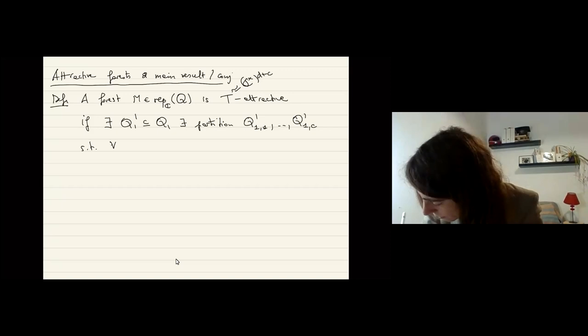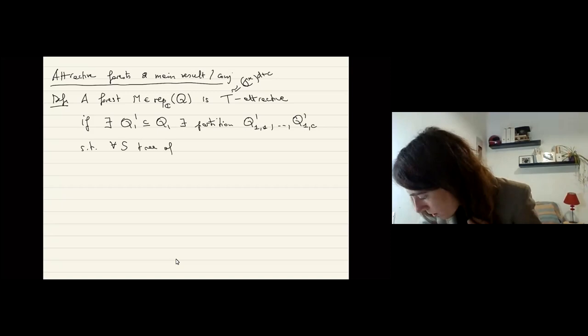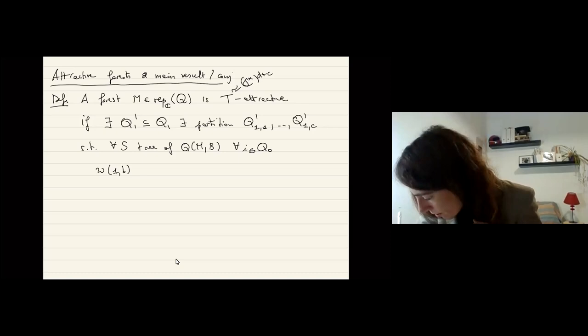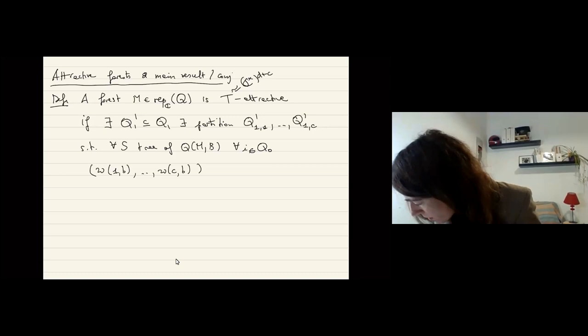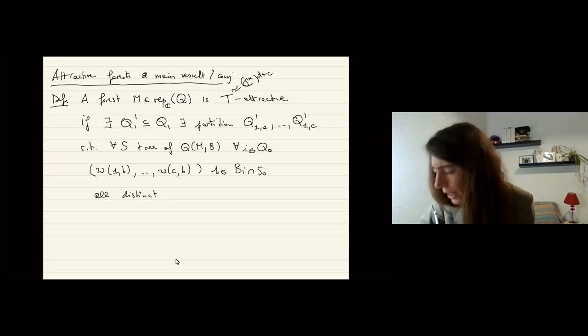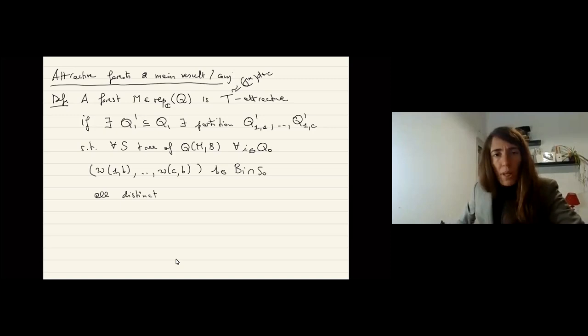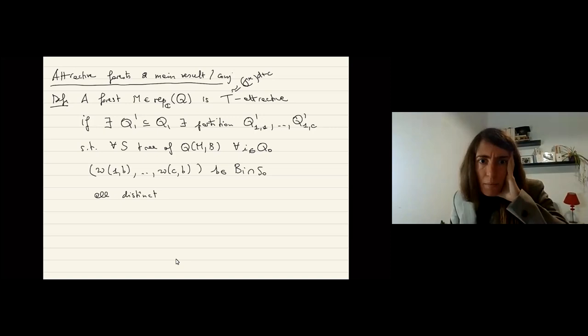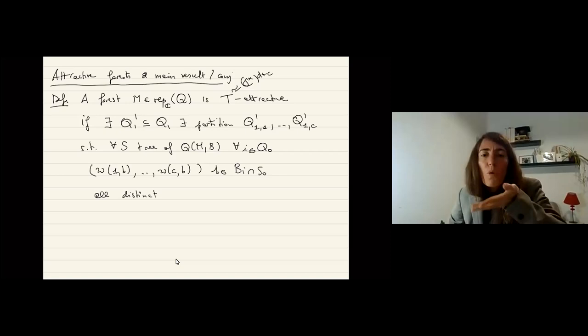well, morally, what happens is that on any tree of Q and B, and if I look at any of all the vertices of Q zero, well, the corresponding weights, which I've defined for you before, so I can look at them as a couple when B varies in Bi as zero. Well, these are all distinct. Well, this is somehow a technical condition to get the following result. That is that if a forest is T attractive, then it has a cellular decomposition, which is important for us because some of this allows us to, I mean, to prove that the cohomology vanishes in odd degrees, okay? Anyway, so an attractive forest is a forest in which our torus acts in a nice way.